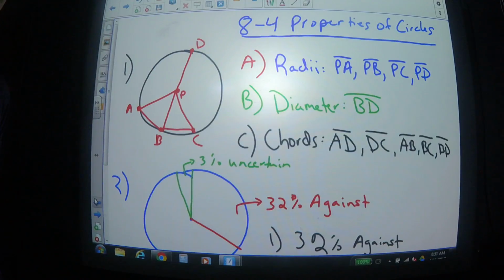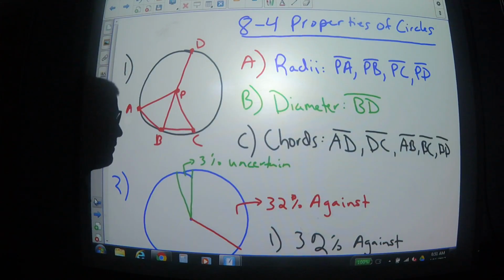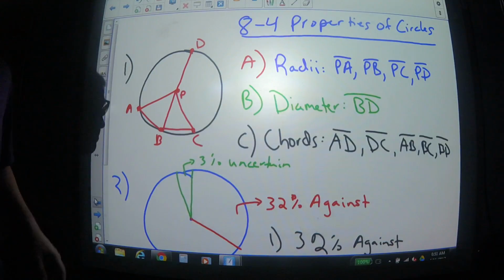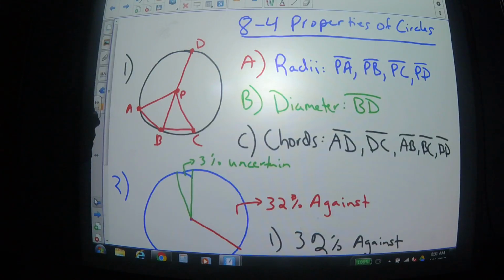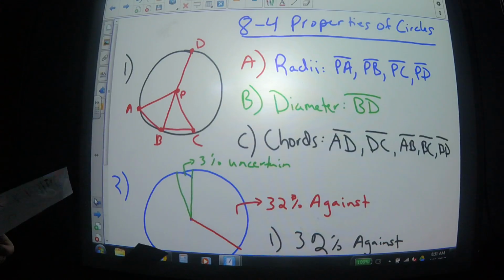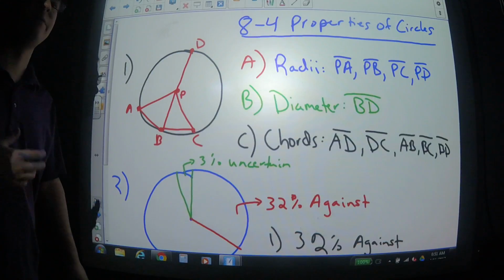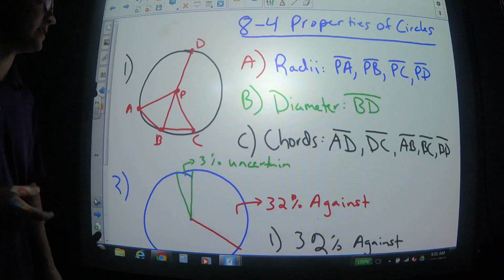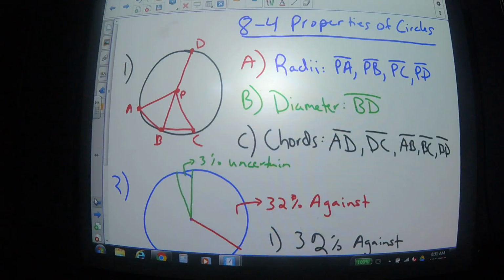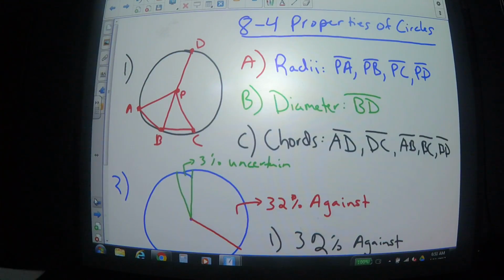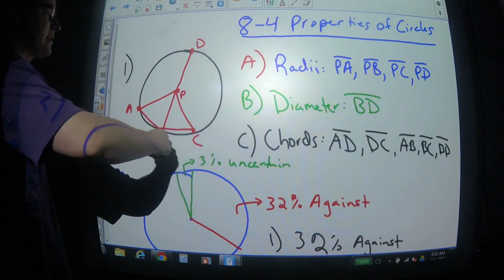Properties of circles. Circles have certain properties and aspects that help you find different parts of a circle. It's very important to understand the basic properties of the circle so that it can help you find the more complicated ones. You already knew that a radius is from the center to the outside of the circle. The distance from the outside to the other outside through the center is called the diameter. And a circle is 360 degrees.